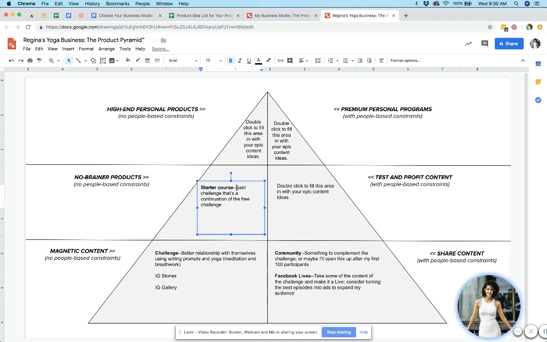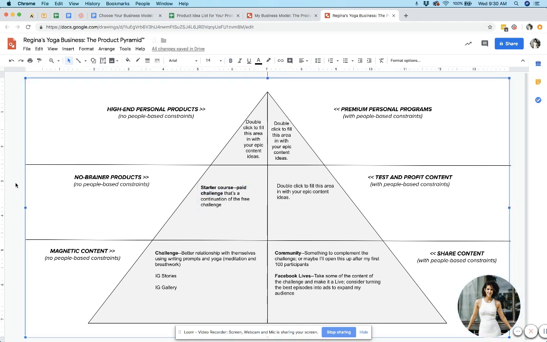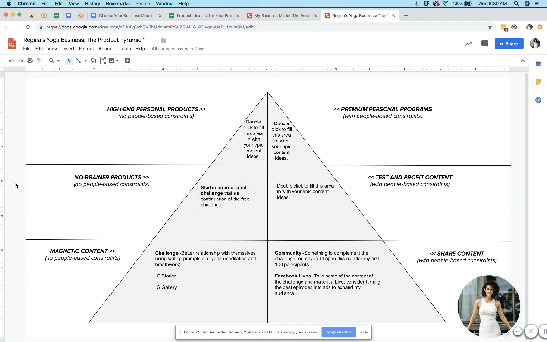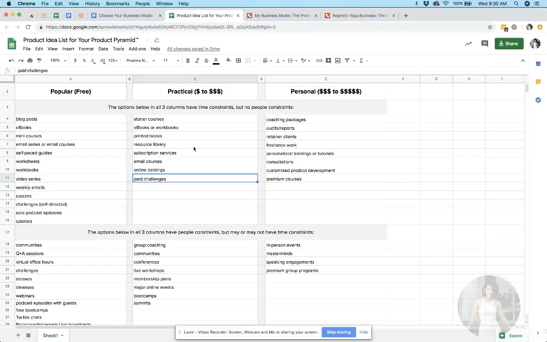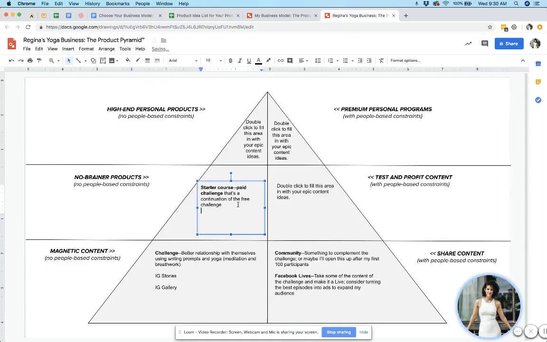And let me also highlight paid challenge because that's the form of starter course that it really is. Again, something that's small in scope, easy to use for your clients, and gives them some specific outcome or small wins that encourage them, increase self-efficacy, et cetera, et cetera. So that's what I'm going to do over here for no-brainer product. Something that I will consider for the future, but not right now because I don't want to try to focus on learning how to sell two different things at the same time. But something I'll consider for the future is a subscription service.